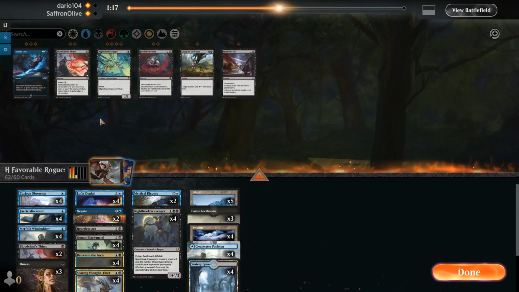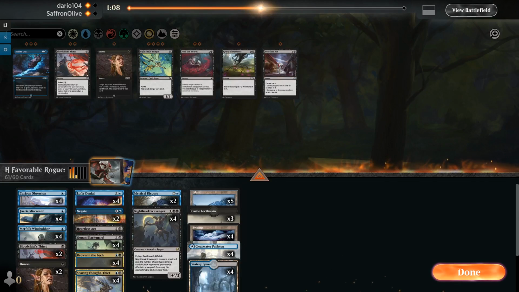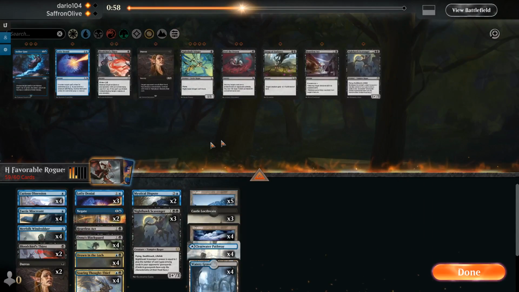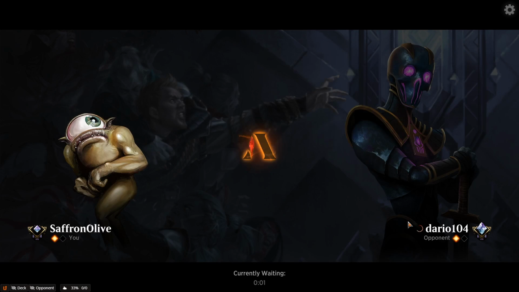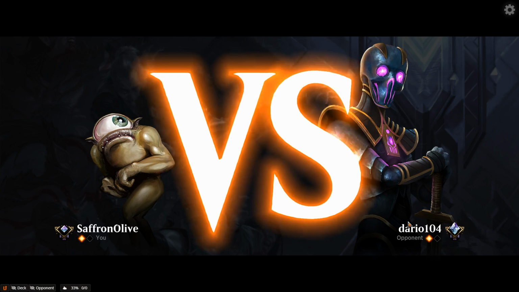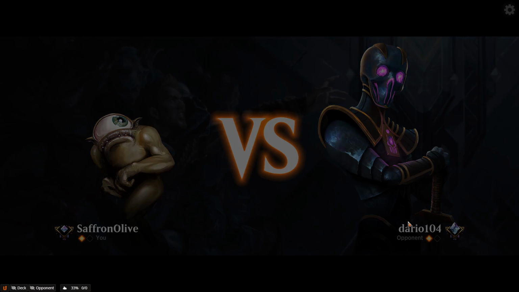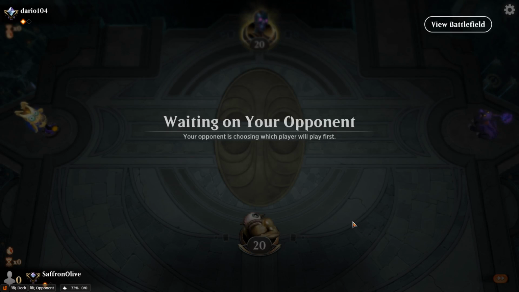Okay, being on the draw, let's go back up some Bloodchief's Thirst. Maybe go down a Duress and a Lofty Denial? And maybe Scavenger for Bloodchief's Thirst. Let's try it like that. Being on the draw, I think Bloodchief's Thirst goes up in value anyway, because sniping a Llanowar Elves is relevant. Well, we'll see.